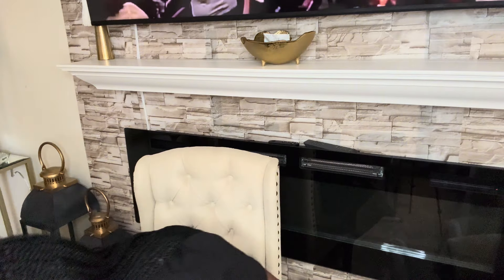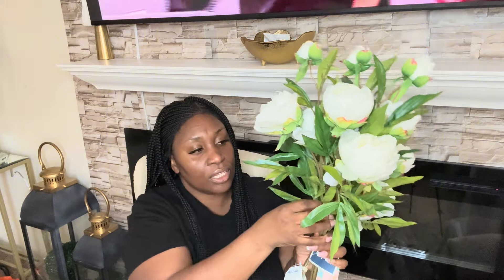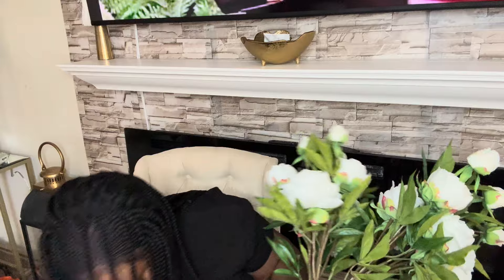From Marshall's I saw this beautiful stem — it just says 'Spring Gatherings.' I like the freshness it gives; it's white with a little pop of yellow inside, which is one of the colors I'll be incorporating in my space this spring. I like the greens on it too. One of these stems was $12.99 and you get three in the pack — I bought three packs from Marshall's.